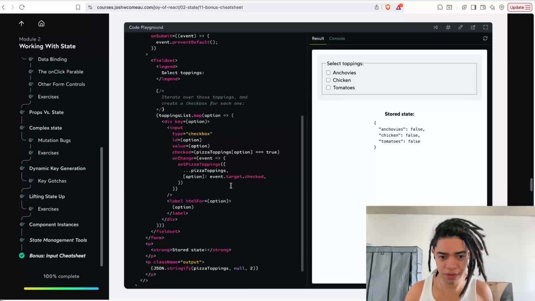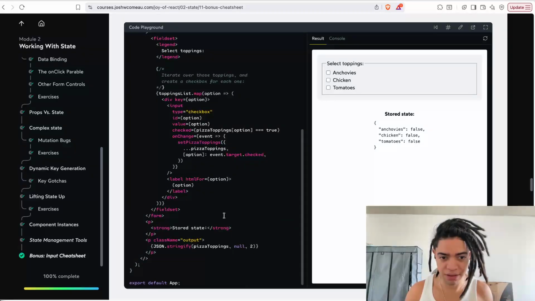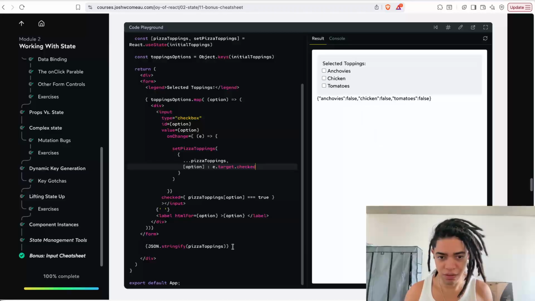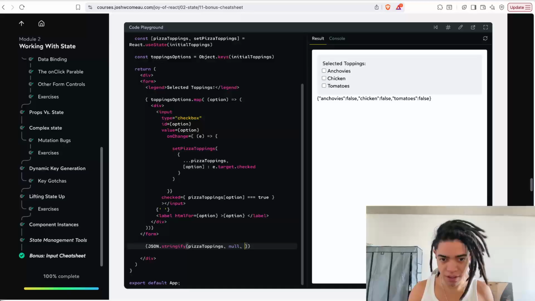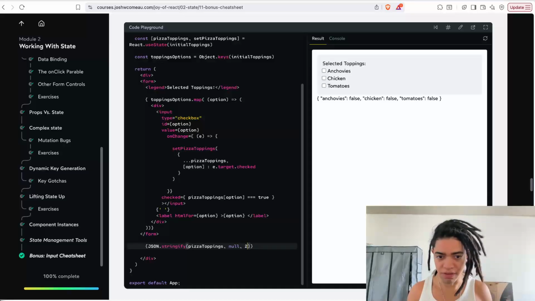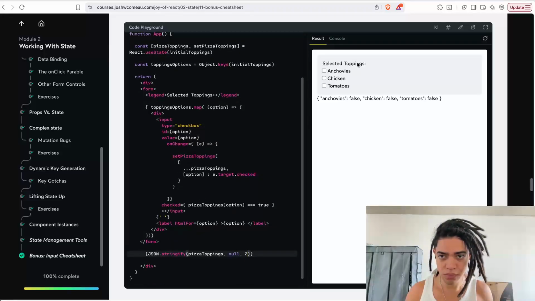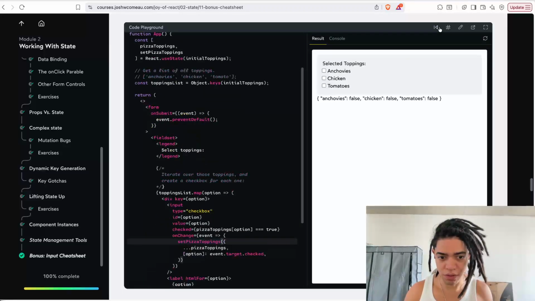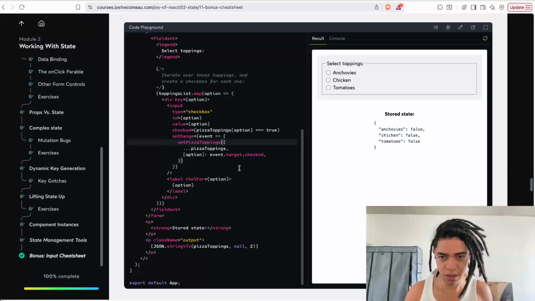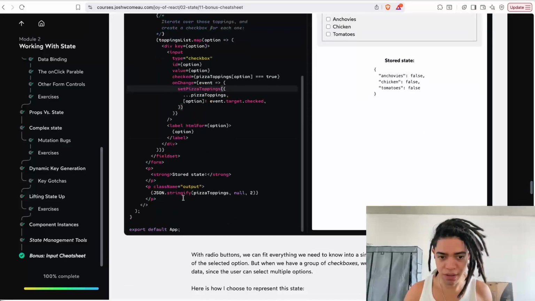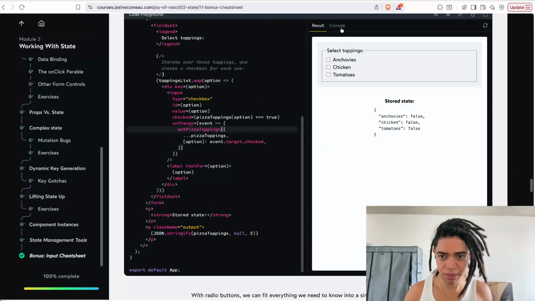And if I do this, JSON.stringify with null and the level of that, you have now a specific way to show this as the output here.